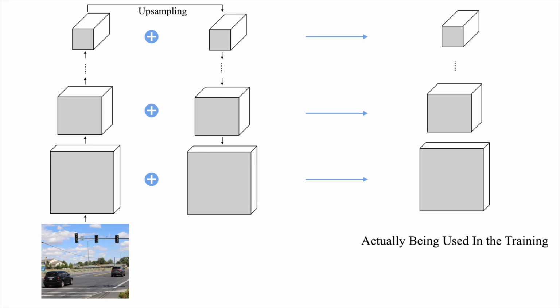Notice that each neuron corresponds to a certain area in the input image. For example, this single neuron, this red one, might correspond to this red area in the input image, while this 3x3 area might correspond to this green area in the input image. Therefore, we can conclude that although RetinaNet and FCOS use different numbers of neurons as their input, RetinaNet takes 9 neurons while FCOS only takes 1 neuron, in essence they do the same thing. They all use patches of the input image to do the training.